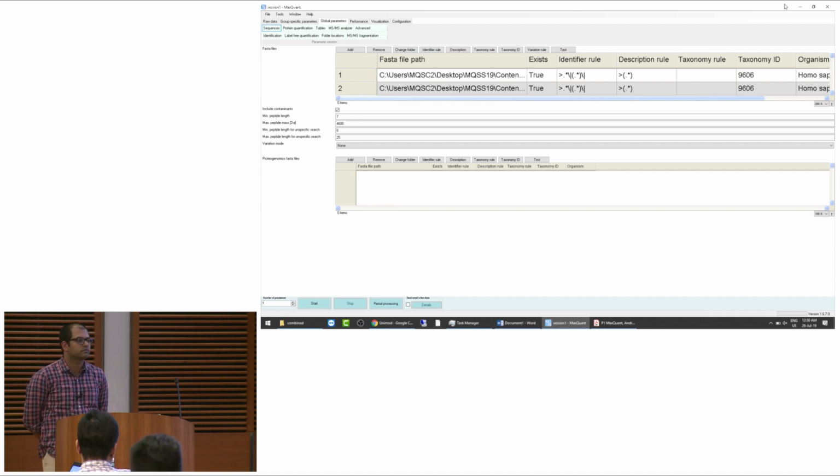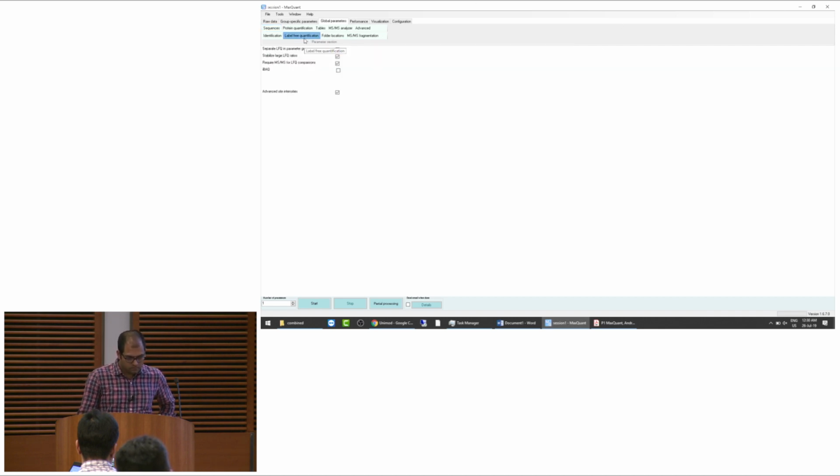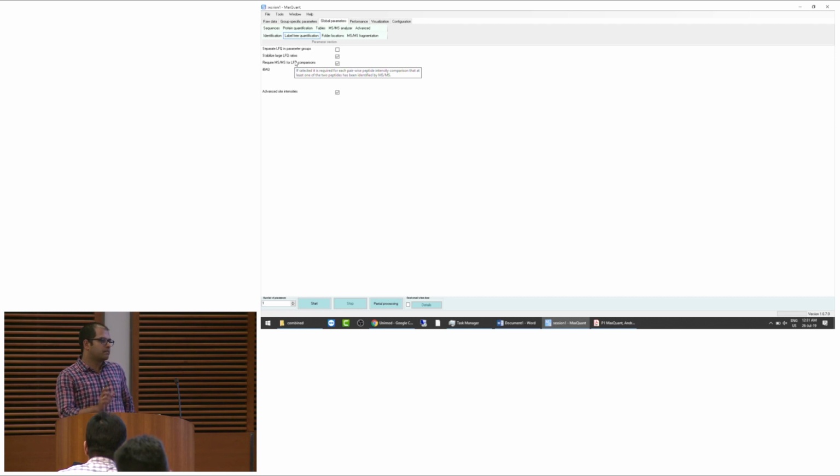In the label-free quantification tab under global parameters, there's a require MSMS for LFQ comparisons. If you only have MSMS identification for, say, one replicate out of 10, will you still get LFQ values for each of your 10 replicates? So it's not for each of the 10 replicates.